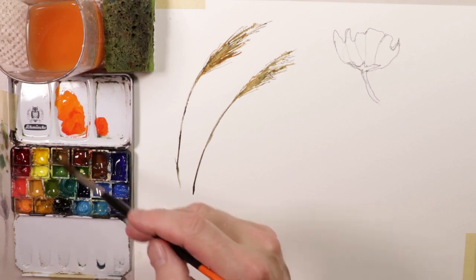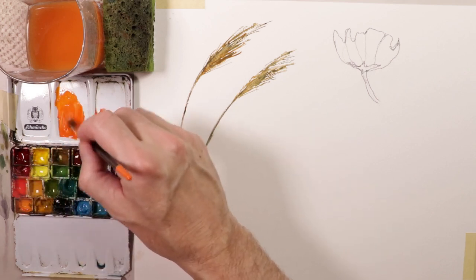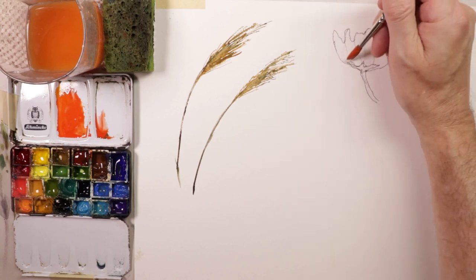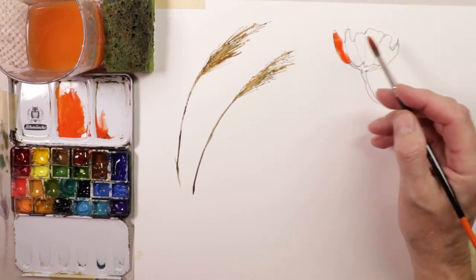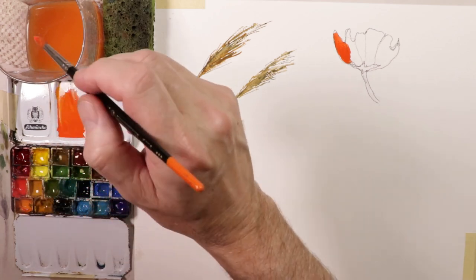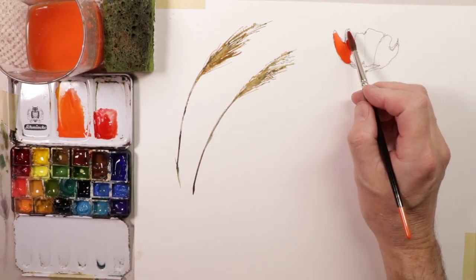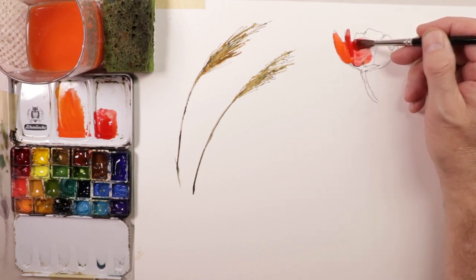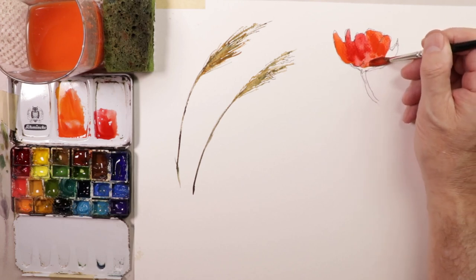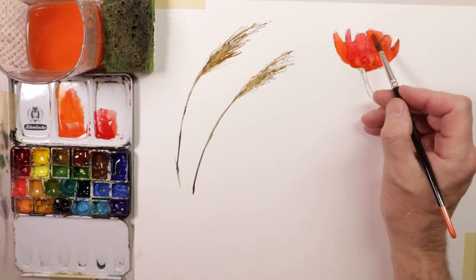So that's where I don't really use two water containers, but maybe on something like this I would, or I will eventually, maybe, or I'm not sure. Let's see what happens here. If anything, we can always just change out the water if we have to and keep ourselves mindful that if we had to do a really light wash of something really super light and delicate, then we can change the water out right away before we do that. I think the rest of what we're doing here is going to be darker tonal values like this.